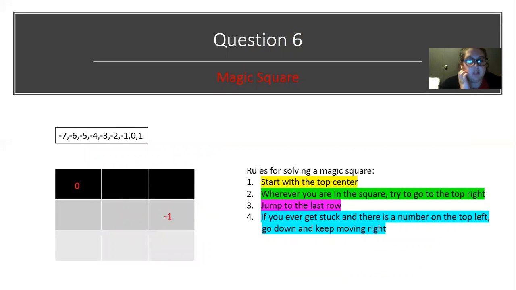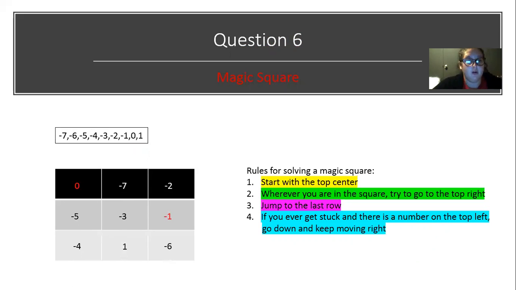All right, so let's start with the first one. We were given a 0 in the left-hand corner and a negative 1 in the middle of the right-hand column. So we're going to start in the top center with a -7, and we're going to work our way down. And then we're just going to slowly work our way to that top right corner. So we've got -6, and we've got -5 here, -4 there, -3, -2. Well, we've already got the -1 in here and the 0. So next is going to be our +1.